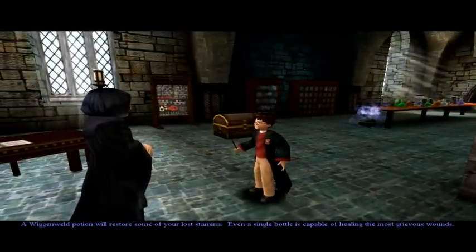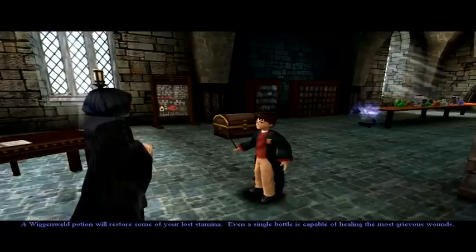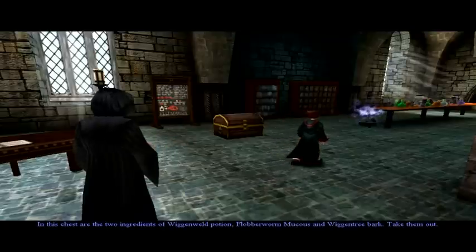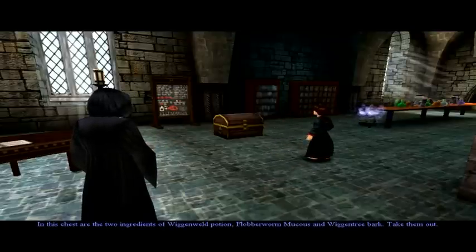Restore your lost stamina. Even a single bottle is capable of healing the most grievous wounds. In this chest are the two ingredients of Wiggenweld potion: flubberworm mucus and Wiggen tree bark.